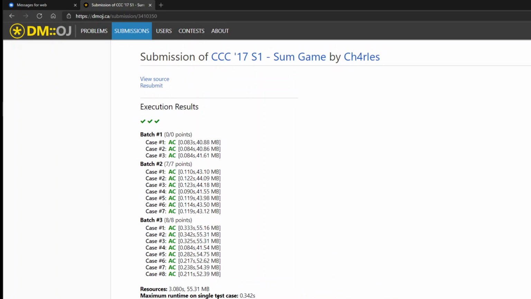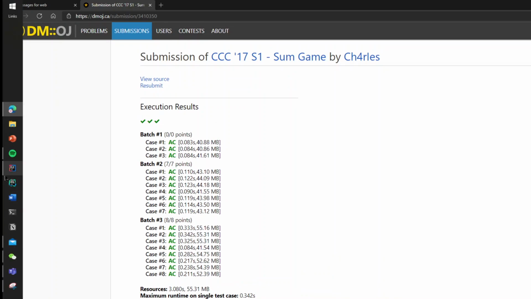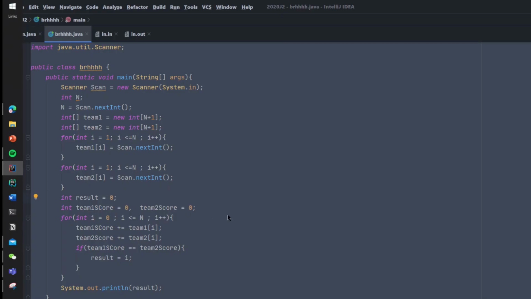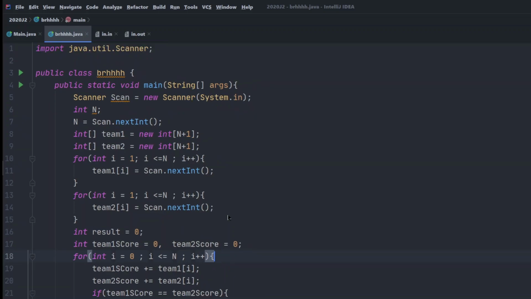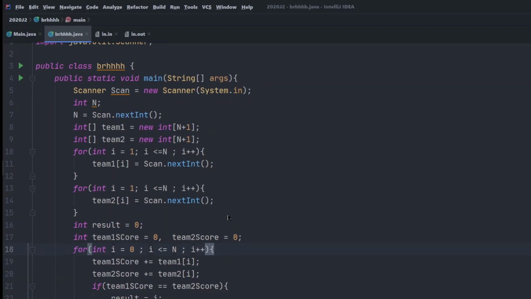I can do a bit of a final conclusion. I think this question is generally really easy. You just have to pay attention to how you sum up everything and store your data in a smart way.